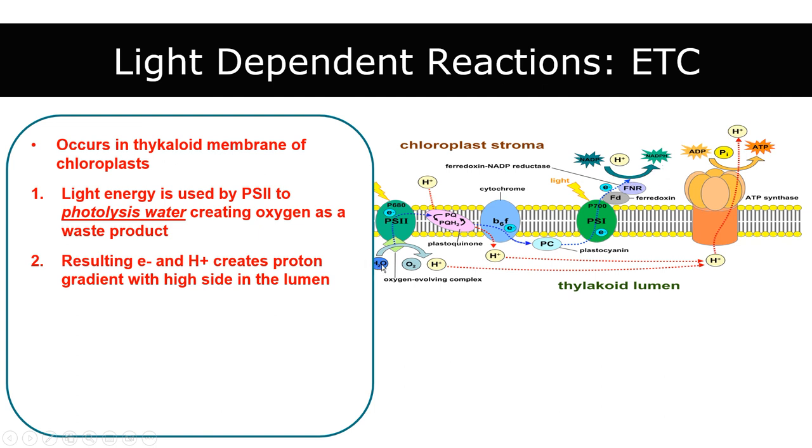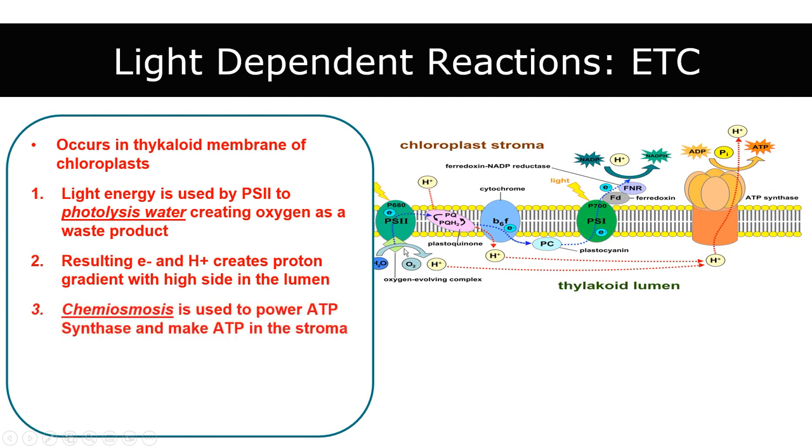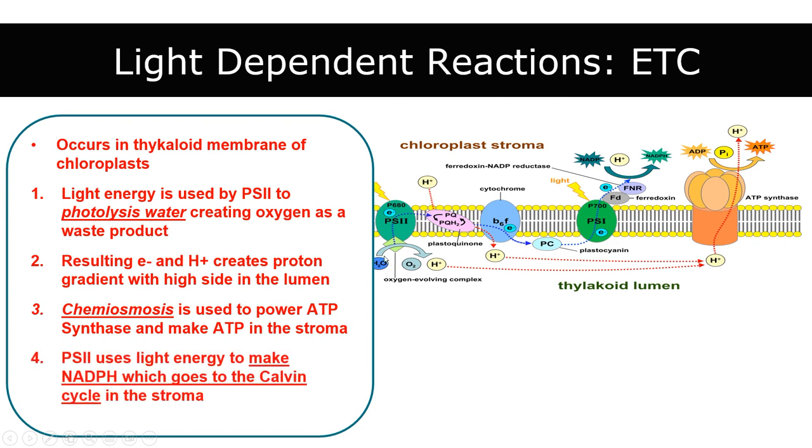And so we know that if I split apart water, okay, I take away the hydrogens, the only thing that's left is this oxygen here. So the waste product is going to be oxygen. The protons that were on water are used again to do chemiosmosis, which is going to power ATP synthase, the production of ATP. And the electrons that were originally on this hydrogen in water are going to be passed down through complex 1, 2, 3, 4, right? So into photosystem 1. And that electron is used to reduce NADP to NADPH. And so this guy is going to play into our next step, which is the Calvin cycle.